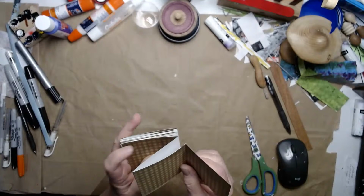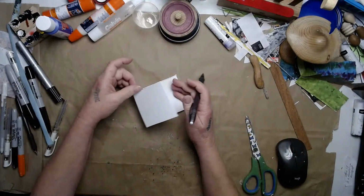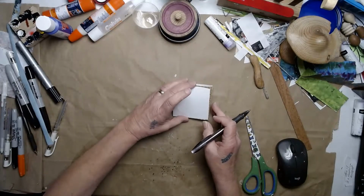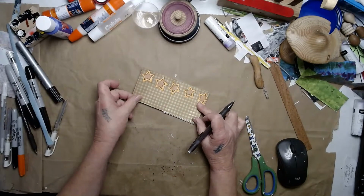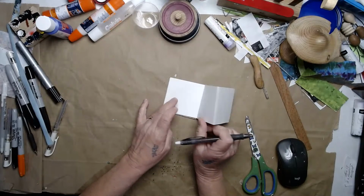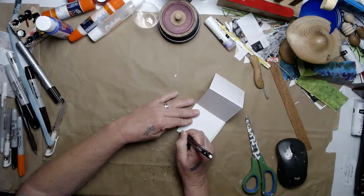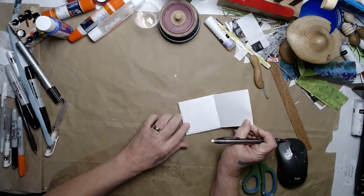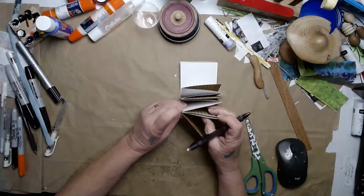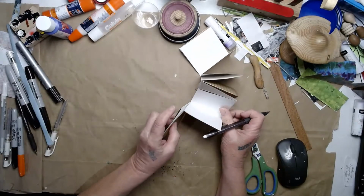So then what I did was I glued here. This is going to be, no, that's not going to be the top. Wait. This is going to be the top because it opens from the right? It opens this way. So then I would go here and I would glue it along the bottom and along the side. I would glue that to create a pocket on the top. And it kind of holds it in place, right? So then I would do the next one.